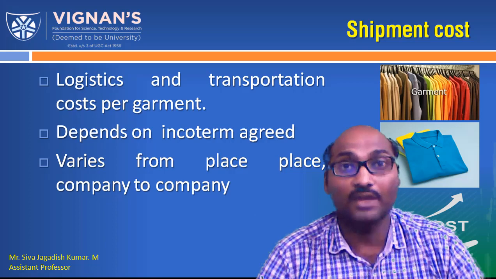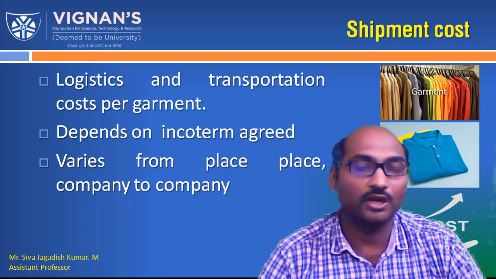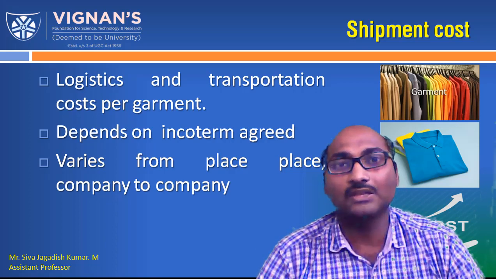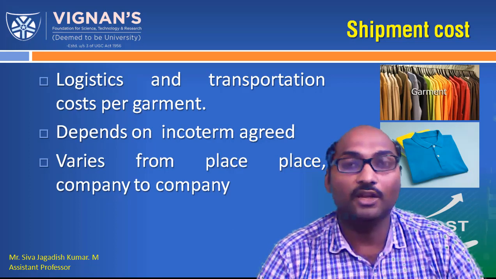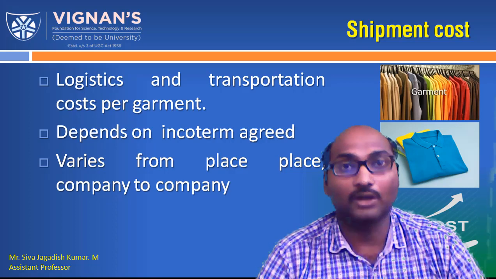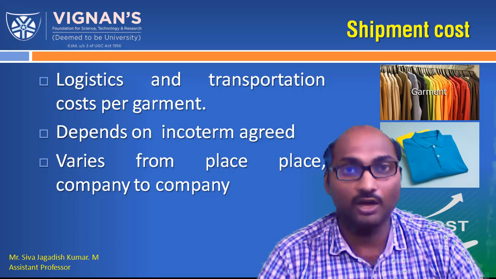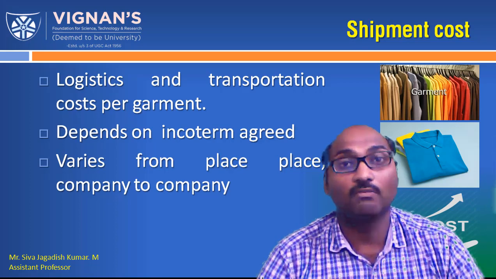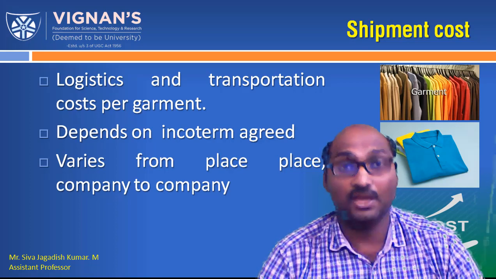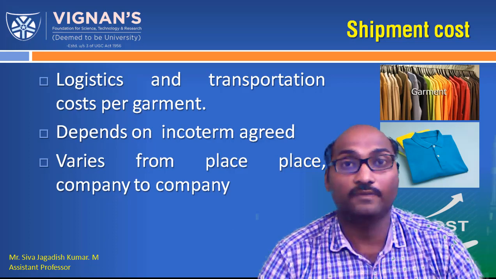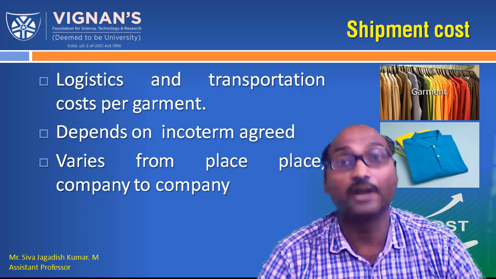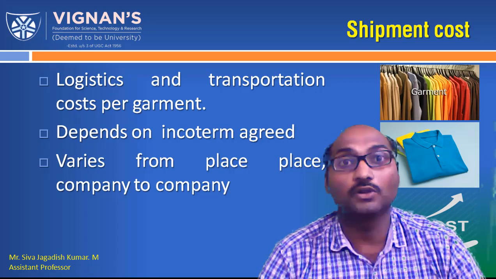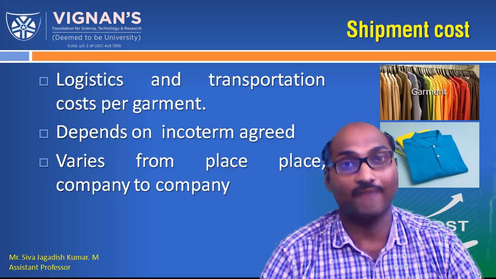The second one is FOB, free on board. Say we are selling goods to the UK or Australia or any country, whichever is the nearby seaport or airport, there we will take the goods and leave. Whatever cost is incurred from there onwards will be borne by the brand or customer. In case of CIF, cost, insurance, freight, the cost of manufacturing, transportation, insurance and freight for the transportation will also be borne by the manufacturer.